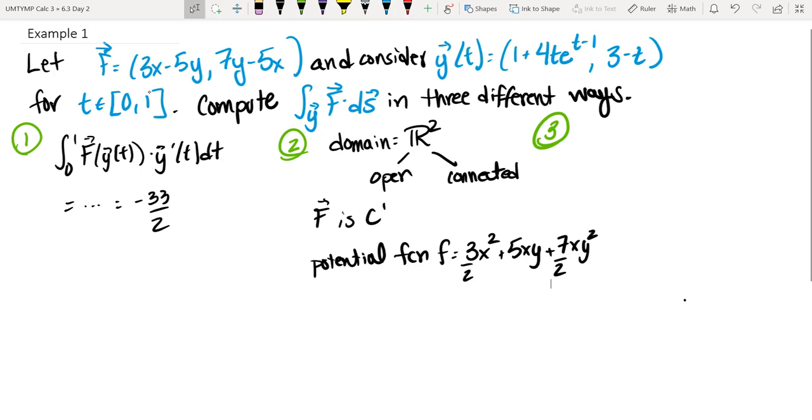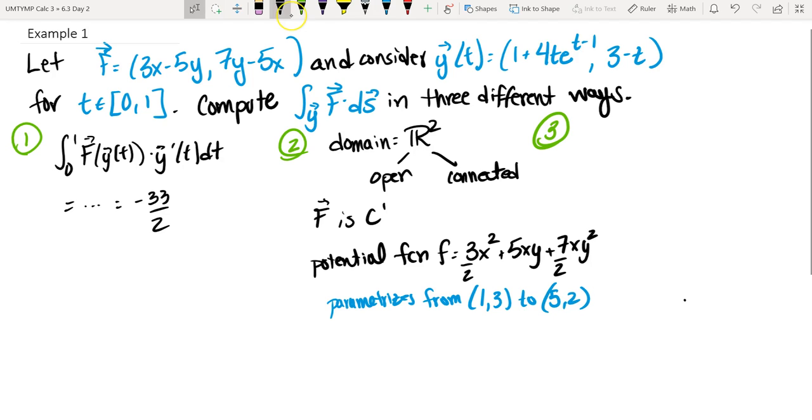And it ends up working, so you can always include enough work to prove to me that it does work. And then we're going to say that this parameterizes from, if we put in the bounds here, we're going to go from (1, 3) to (5, 2).